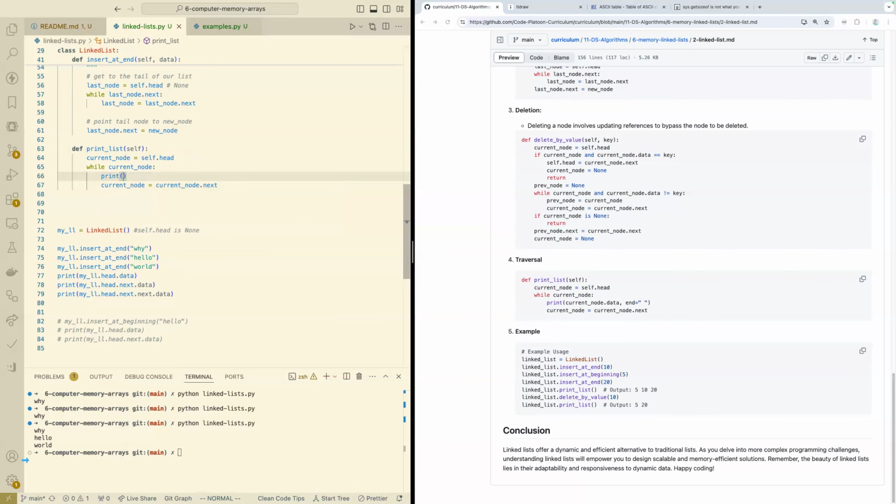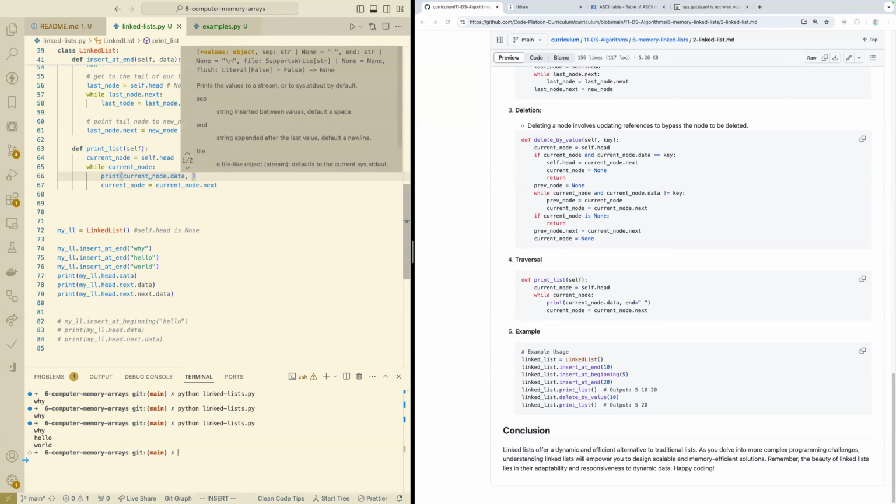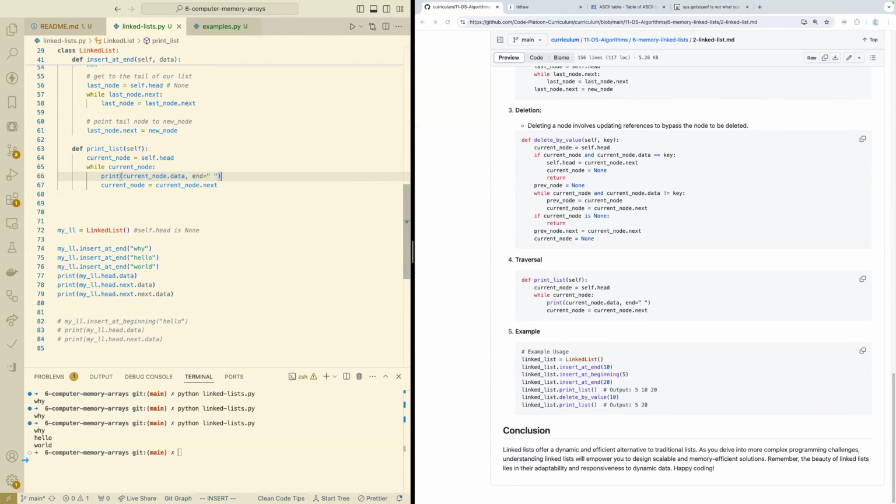But let's just print out current node data. Let's add a default setting. So when we get to the last node, we don't get an error, right?